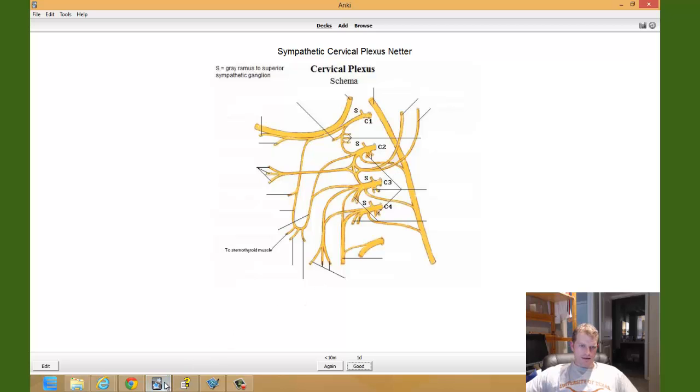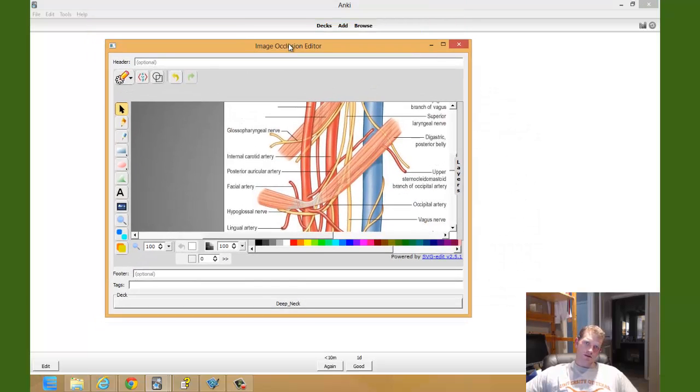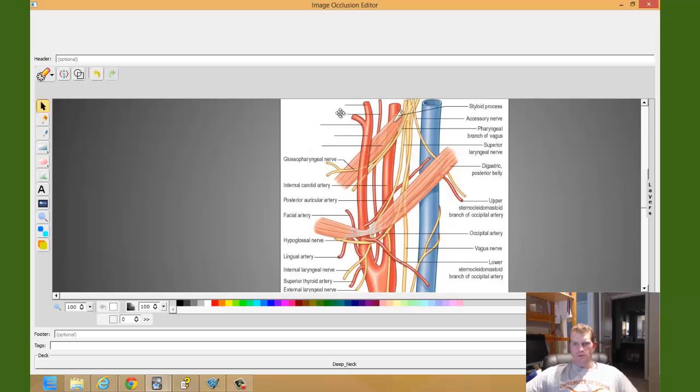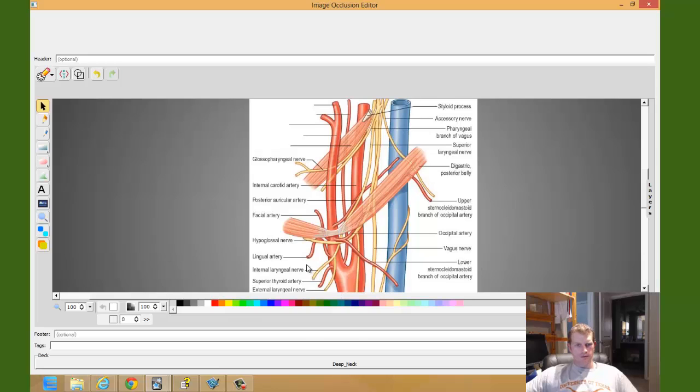Some of the bugs that I see with it when I use it are, you have to keep this image occlusion editor window open because of a bug in the graphical kit QT, which Anki uses to display its windows and other stuff.